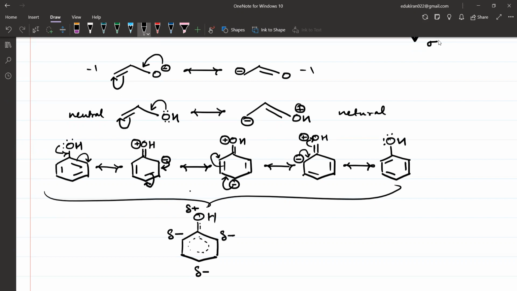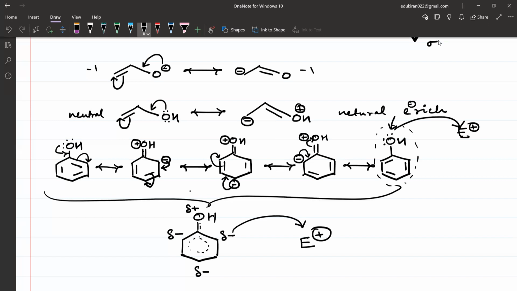Now, the significance of this resonance structure is that even though in the simple structure you see a lone pair on the oxygen atom, it actually has a delta positive charge rather than delta negative. Apparently this was the electron-rich site from where attack could happen, like if you had some electrophile. But as you can see right now, it is not the best place to attack. If you have an electrophile here, it will be attacked by the ortho position. These two are ortho, the black ones are ortho positions. It will also be attacked by the para position, but not by the oxygen atom.